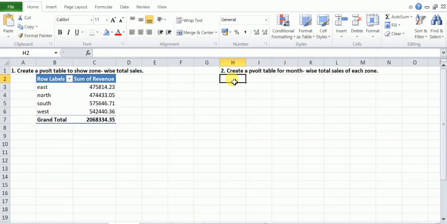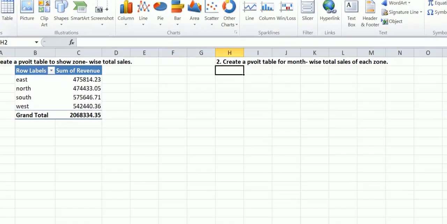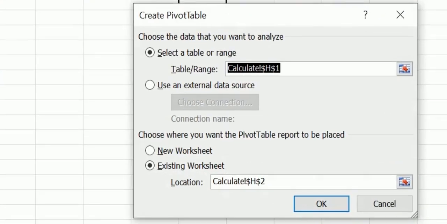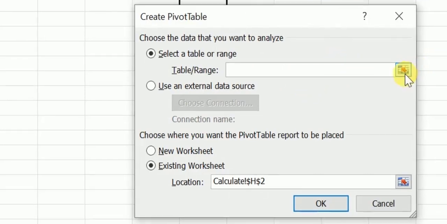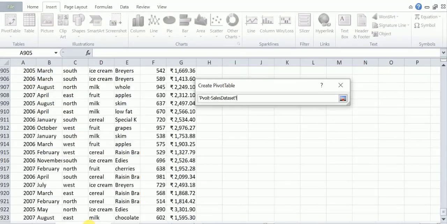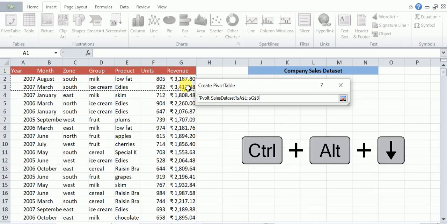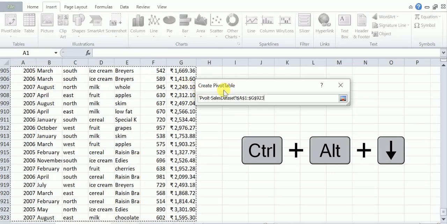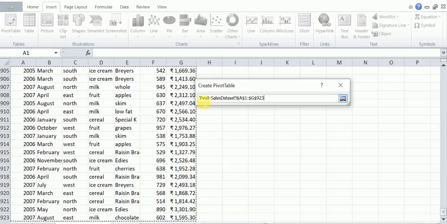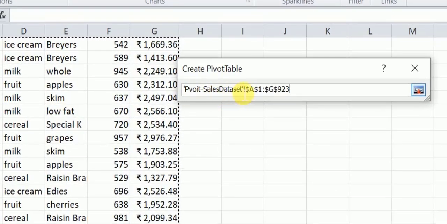Click an empty cell again here, then go to the Insert tab, again Pivot Table. You need to select the table range here. Remove this. Select the table: for this, select a few rows and press Ctrl Shift down arrow key. You can see the pivot sales data set.